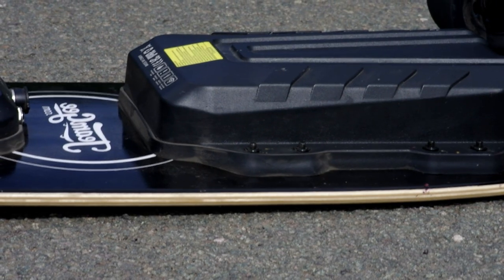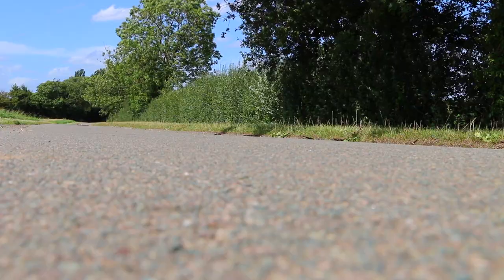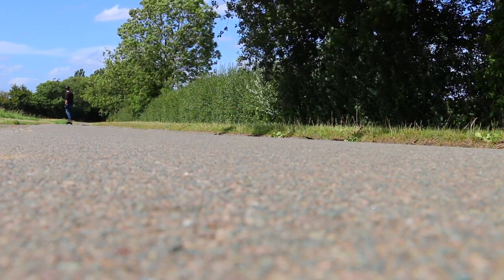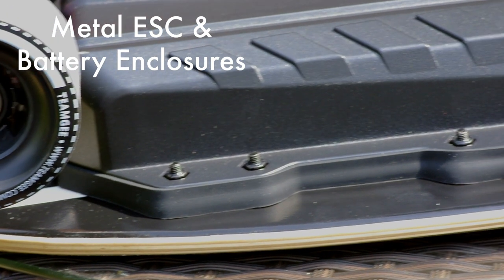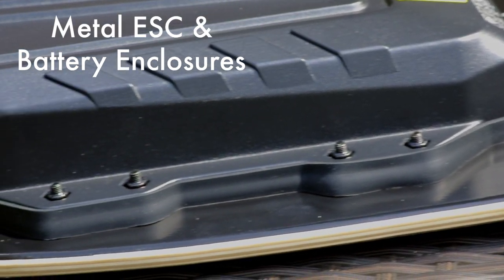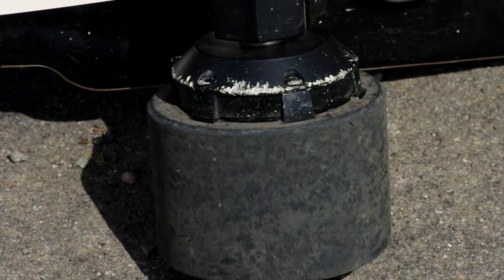In terms of unique features, the H20 Mini uses a lipped rubber gasket to line their battery and ESC, which provides more waterproofing than competitors. Whilst most manufacturers use some variety of plastic, Teamgee has stuck with their metal enclosures from the H20, and so I've not had to worry about any cracking. But it is worth mentioning that since it is metal, they do show scratches more.